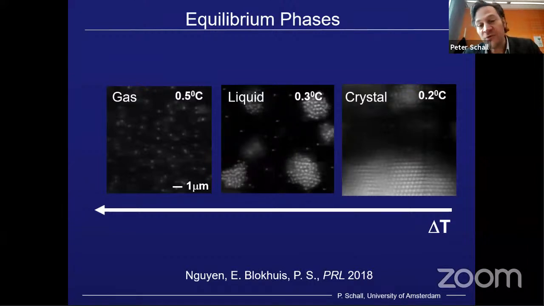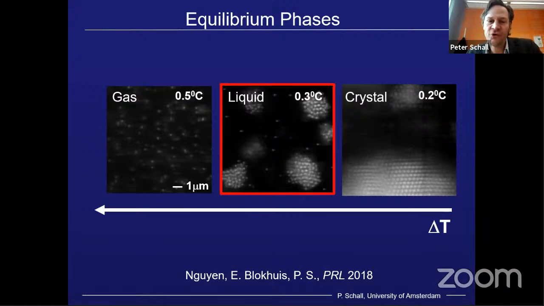In fact, you find, of course, the full phase diagram. So you start with the gas on the left-hand side, and then as you approach this critical point, you get stronger and stronger interactions. You move through the phases. So you get a liquid phase, and eventually also get crystallites over here. We did a bit of work on which I don't want to focus right now, just to show you what you can do, because these systems, of course, particles are of the order of a micrometer in size, so you can easily optically image them, as you see.